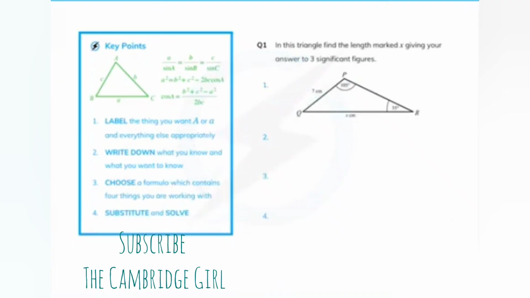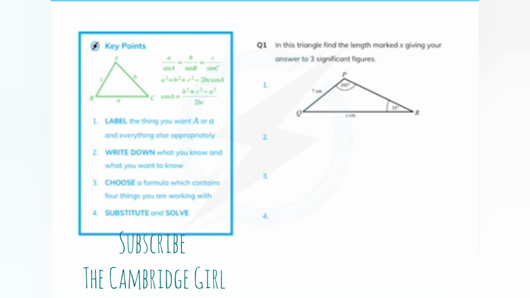So in this tutorial we are looking at trigonometry with non-right angled triangles. We're going to use the sine and cosine rules. Here they are. There's the sine rule, and here are two forms of the cosine rule, depending on whether I'm trying to find a side, that's the first one, or an angle, that's the second one. And yes, I'm afraid you need to learn these as a GCSE student.